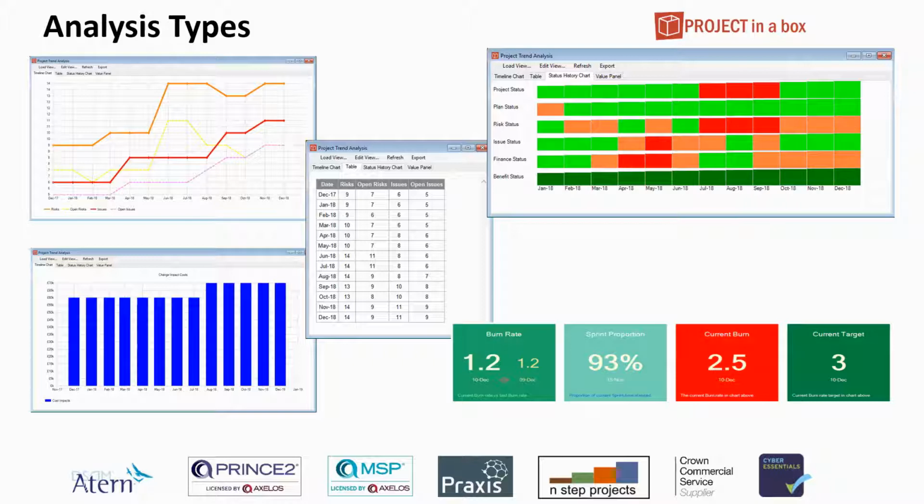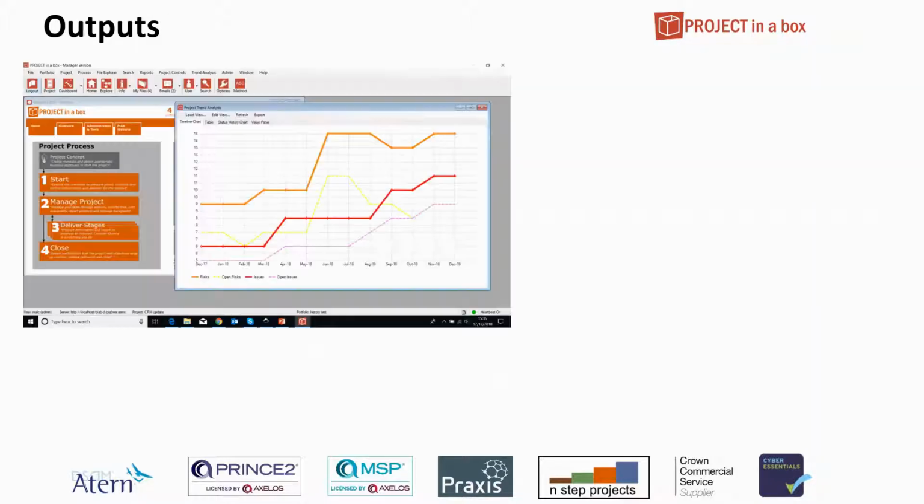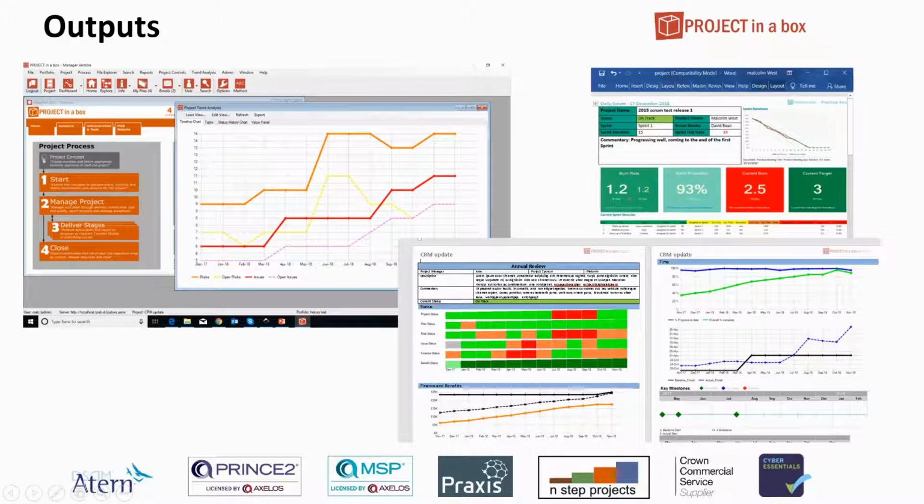So we're going to be looking here at the standard set that come in the 5.2 version of Small Team, Enterprise and Live editions to run against your standard project methods. And the outputs that are available are the analysis window in the Windows application and in the browser application, and that's what we're going to be spending most of our time on in a minute. And then we're going to be running some live reports and seeing how that all feeds in as well. So let's go off and have a look at some of that now.